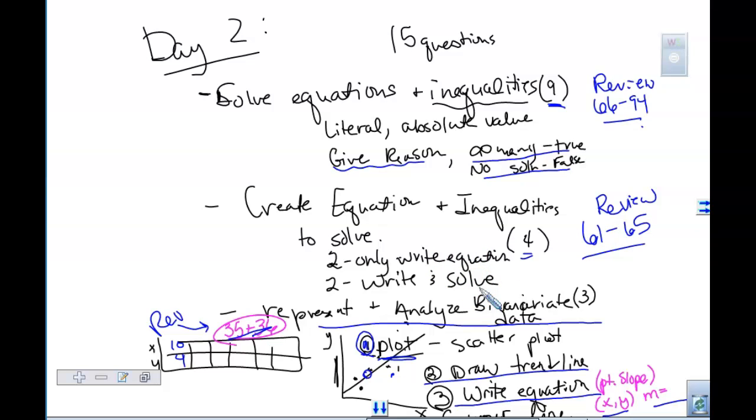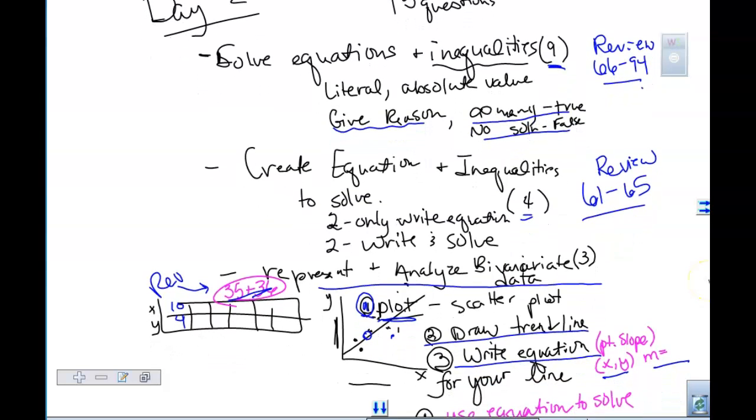like with the iguana and the gecko, right? It was not a hard equation to write. Some of you made it harder than you had to if you were thinking about that. So I will ask you to write 2 equations only, and then I'll ask you for 2 equations to write and solve it. Again, there's only going to be 1 variable when you do these equations. So it's going to be a 1 variable equation that you're looking at.